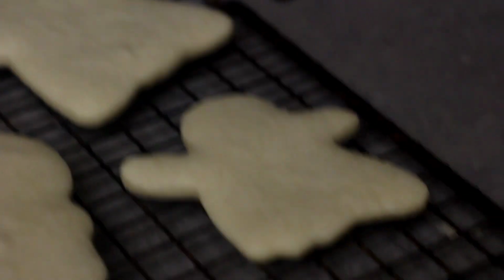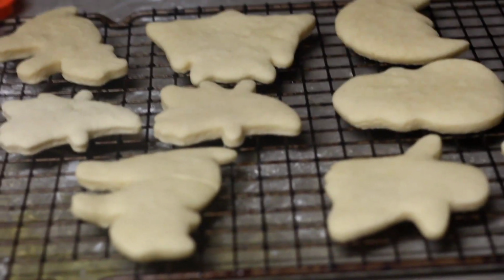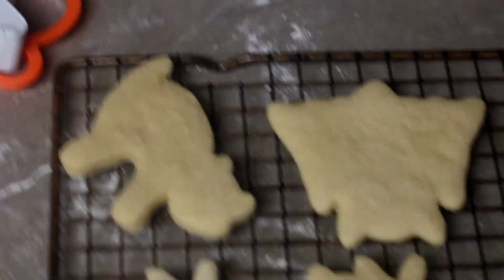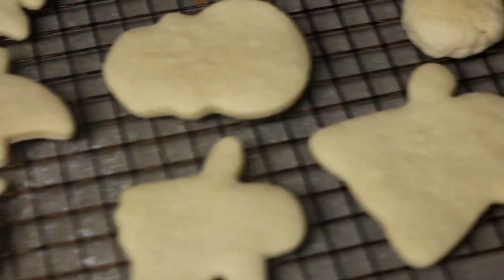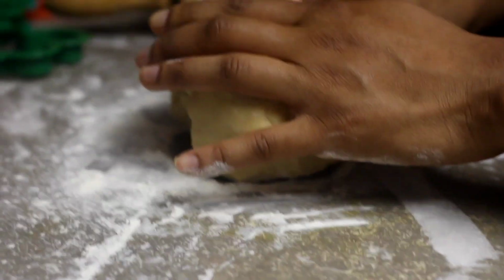So this is a batch that I already completed. I had rolled it out and put it in the oven and took it out. These are the Halloween inspired cookies. I made two batches of cookies that day. I made some for the kids, some dinosaur shapes, whatever shapes they wanted. And then I went ahead and used all of my Halloween cookie cutter shapes. I have some ghosts, cats, and witch heads.